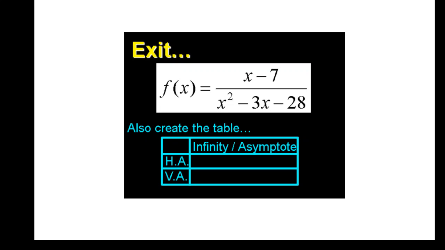And I don't want you to worry about particularly what work you might or might not show. Sometimes the work is really just looking at the numbers. But certainly if there is a little work, something that you do to the equation, something you do with plugging in numbers, you should show it. And then make your sketch, labeling as accurately as possible the significant parts, and don't forget to make the little table, the infinity asymptote table.